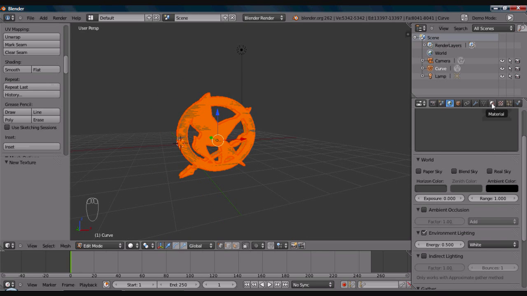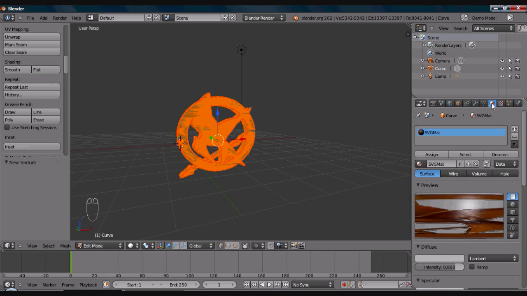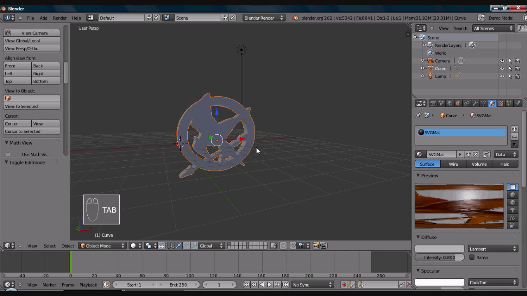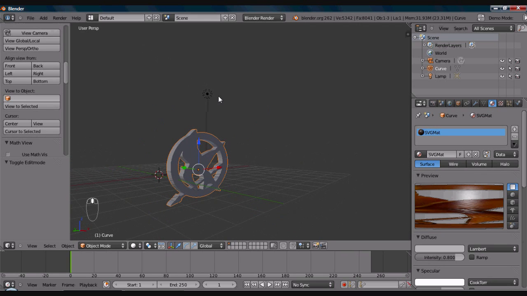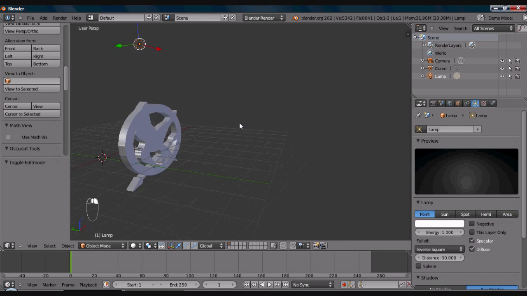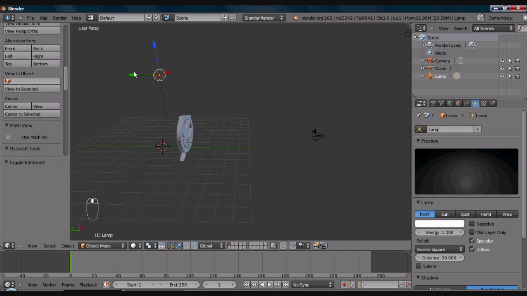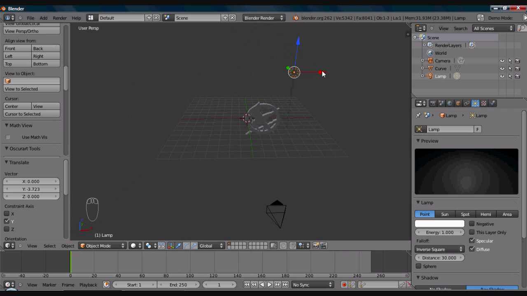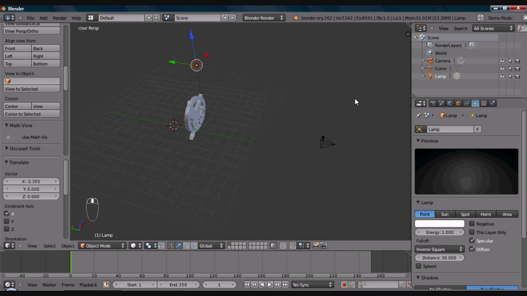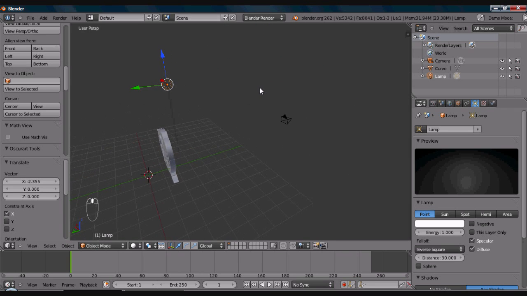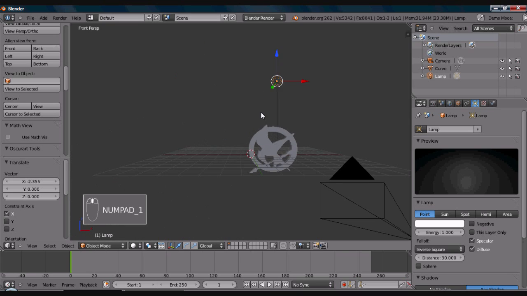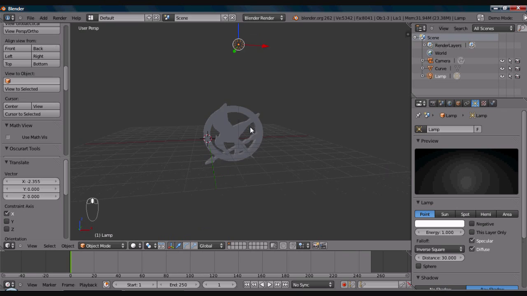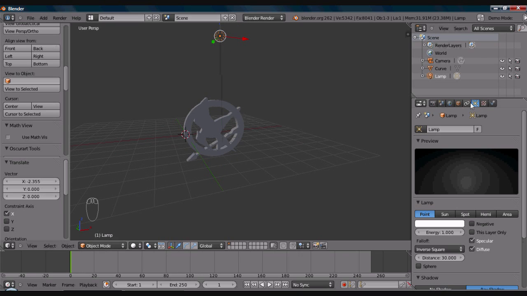So I've already got, let's see, yeah, tab out of edit mode there, and select that lamp. I've already got my scene. It's a point lamp in this case, and you can change the color to a yellow color if you want, but just position it in front of the logo there. I'm going to leave it white, and this should render out some bump mapping now. We'll be able to see the specularity.